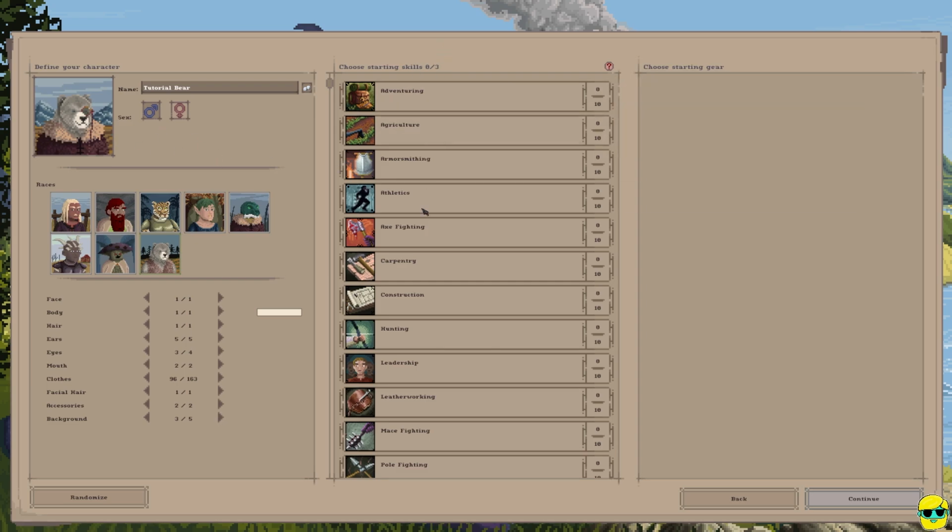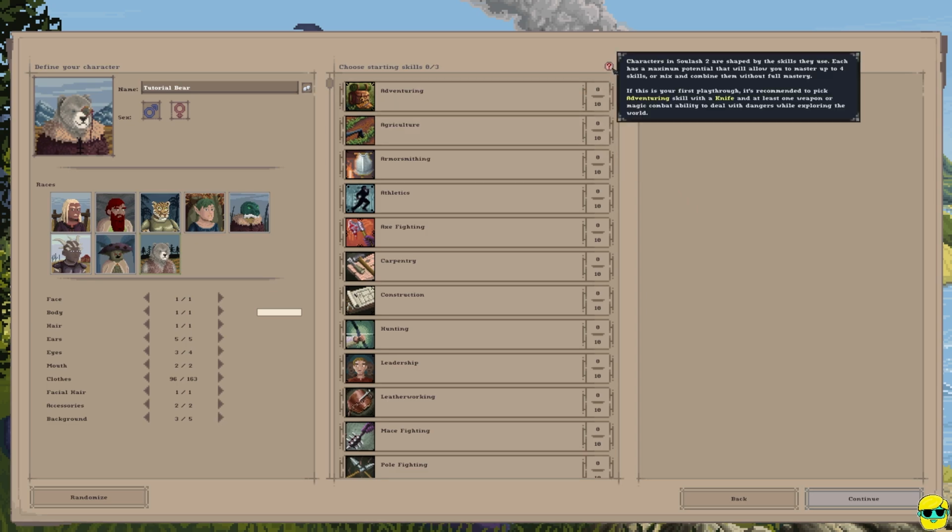And now it's time in the middle column to choose your skills. Some of the great things about Soulash 2 are just the ease with which you can mouse over anything and get a good description. And when you see this little question mark, this helps you understand some more information about that category. It says characters in Soulash 2 are shaped by the skills they use. Each has a maximum potential that will allow you to master up to 4 skills or mix and combine them without full mastery. If this is your first playthrough, it's recommended to pick adventuring skill with a knife and at least 1 weapon or magic combat ability to deal with dangers while exploring the world. And we will do that.